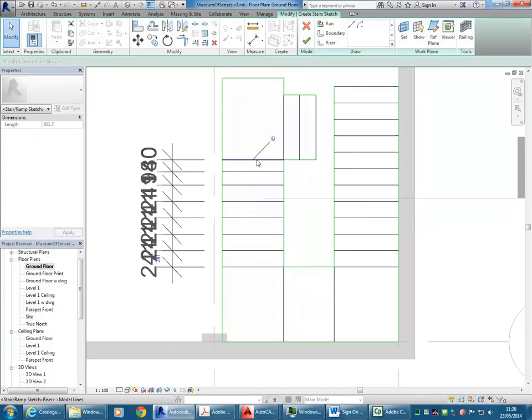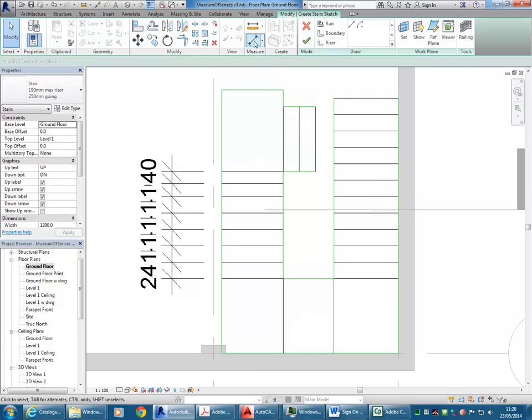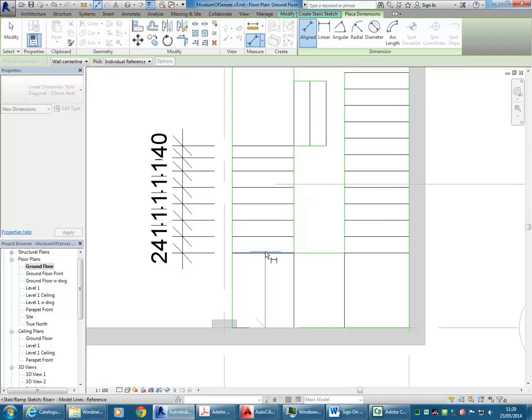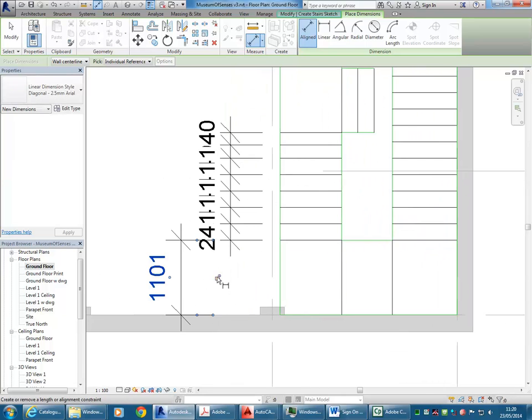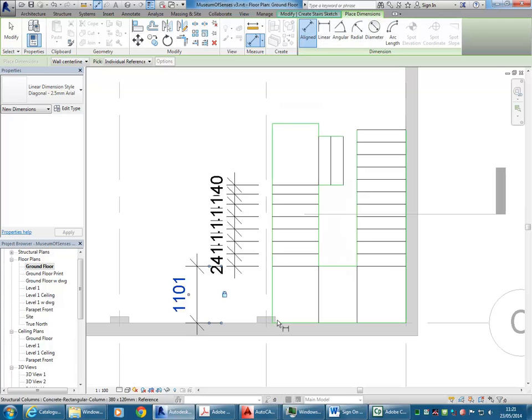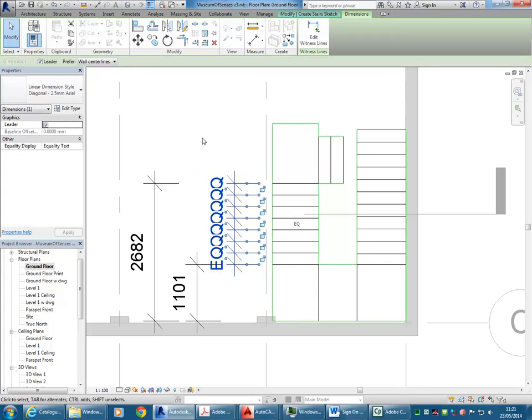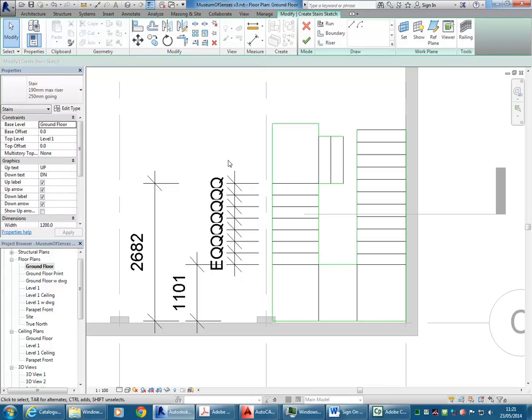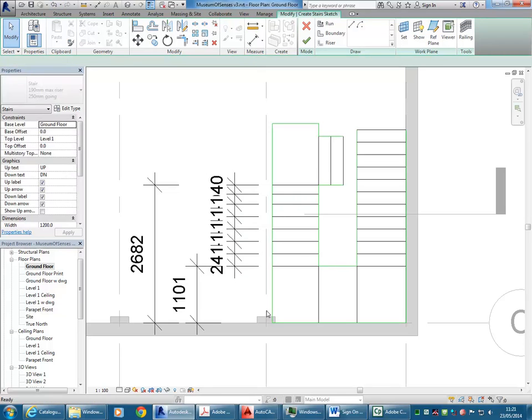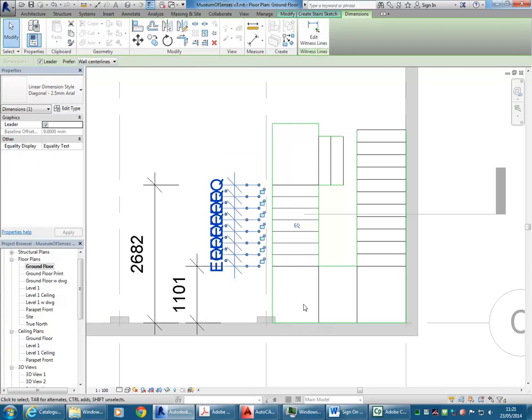locked. So pinning for most things will work, but if it doesn't, then you can always join a dimension and lock it. And to there. So again now, why is it changing that? Oh, well, okay, so it's locked that, but it's moved the whole stair, so I've also got to, it's pretty tedious, but you have to do this, align with the bottom wall there, that boundary or something like that. And then finally equals it, there we go.